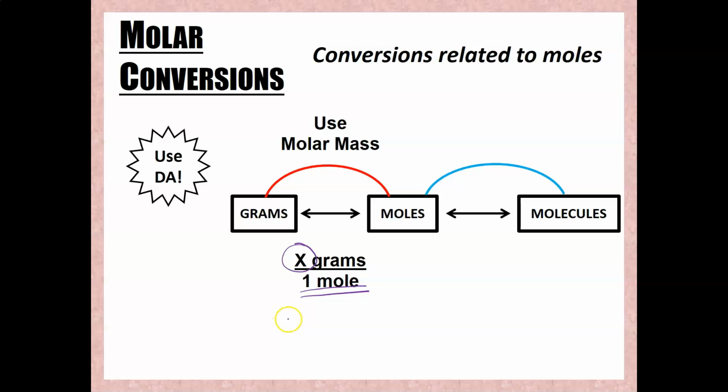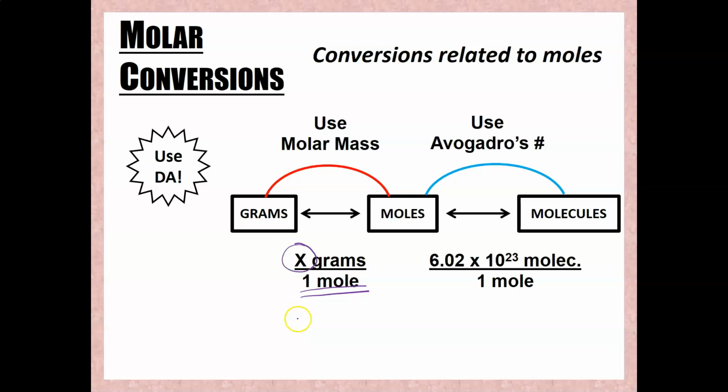To go back and forth between moles and molecules, you'll use Avogadro's number. 6.02 times 10 to the 23rd molecules per 1 mole. It has to be a 1, you can't change that. If you want to be a little more generic, instead of saying molecules, remember you can say particles. So if you want to be more generic, maybe instead of molecules you have atoms, for example, you would just say particles or swap it for the more specific unit. But usually we're doing molecules in a chemistry class.